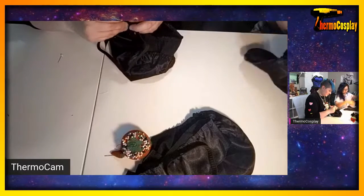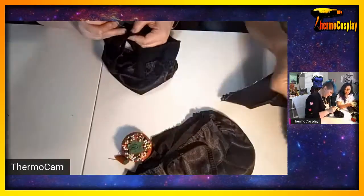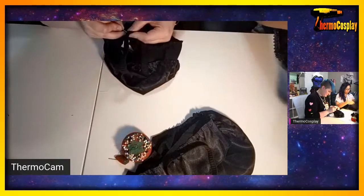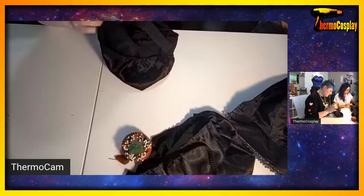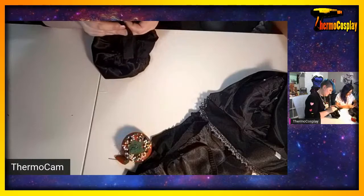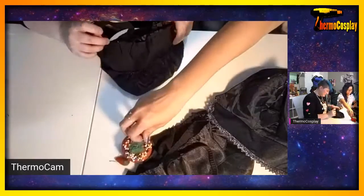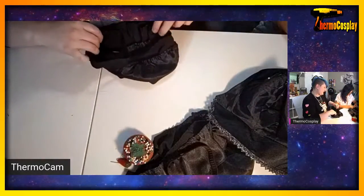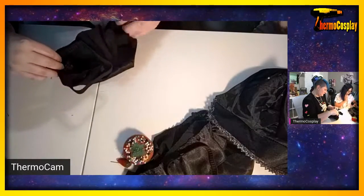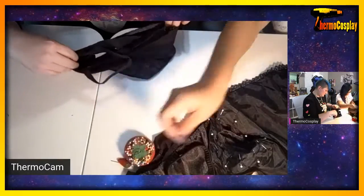So there's that. Jess is doing the jacket part while I'm doing this. If you guys are just joining in, these were two separate layers. There was the lining and then the outside, and we've removed the sleeve lining, and we're not putting it back in. Because it's trash. Yeah, we had to remove the sleeve lining, and now we're adding elastic where the little ribbon used to be. Look at this, this is so much bigger. It really should have been elastic to begin with.